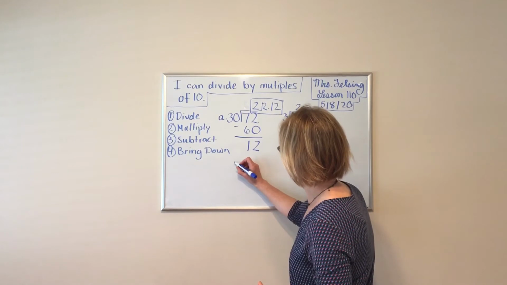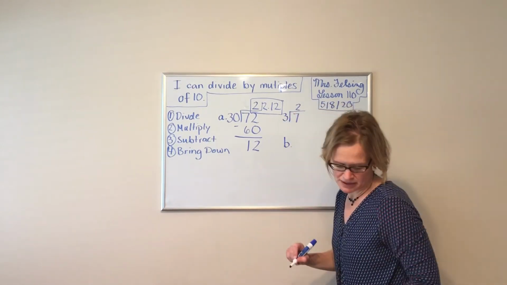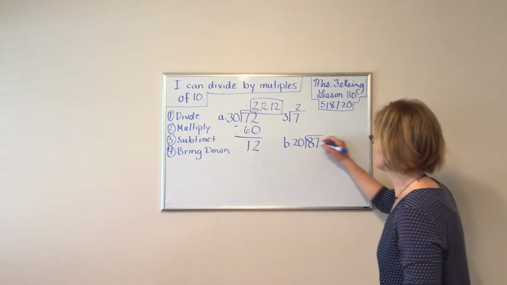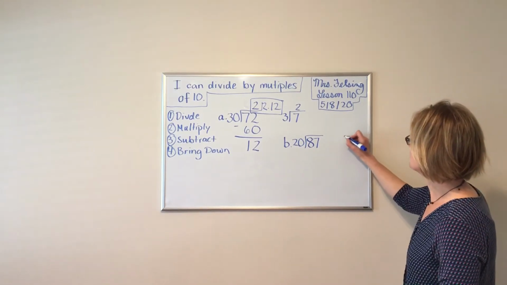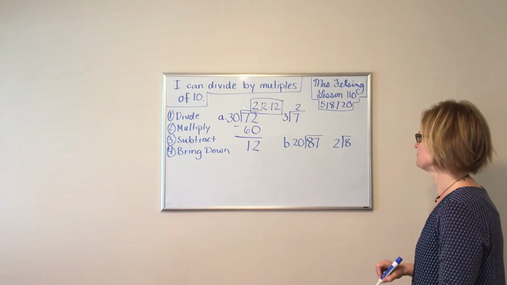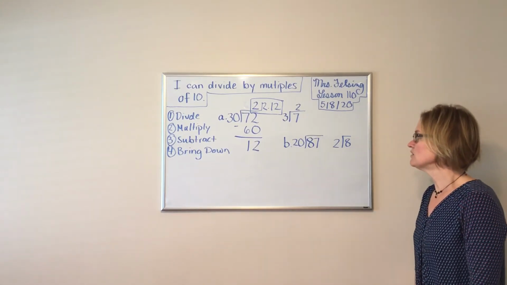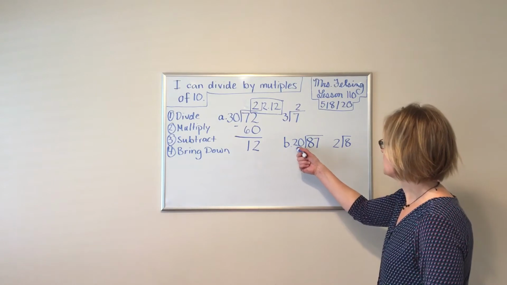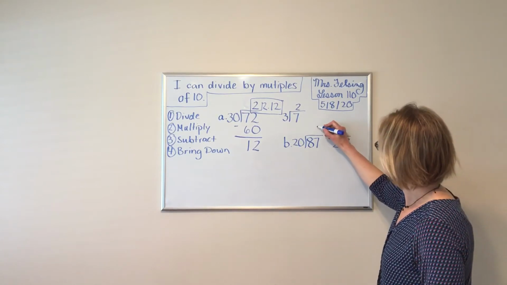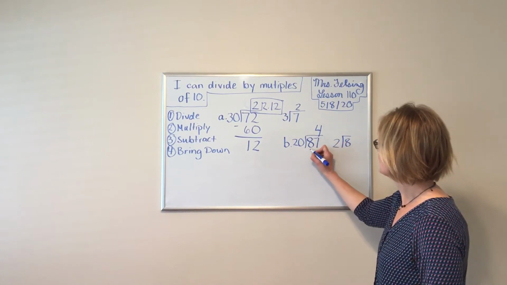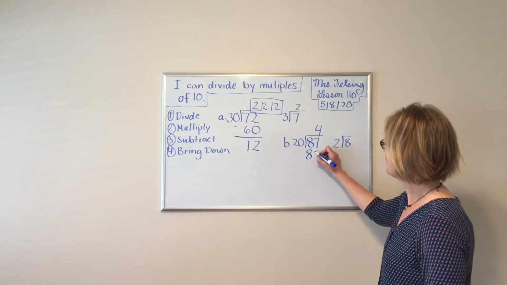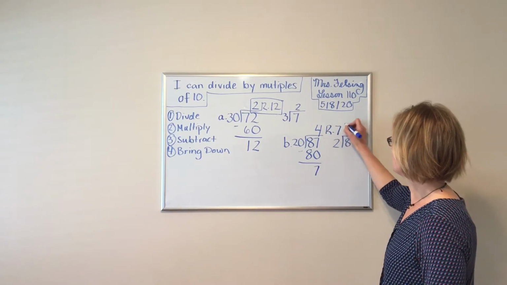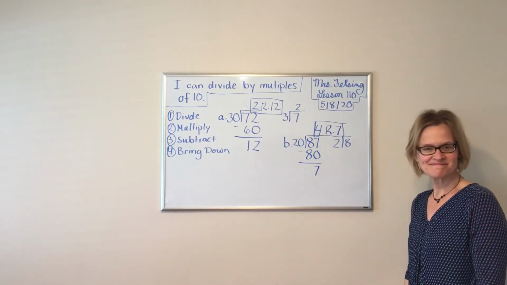Let's do letter B. And I'm just going to do it over here because I have a little more room. And letter B is 87 divided by 20. So write this next to it. This will help you. So again, think to yourself, 8 divided by 2. How many times can 2 go into 8? 2 can go into 8 4 times, right? 4 times 2 is 8. So you think to yourself, how many times can 20 go into 87? Well, we'll say 4, right? Because 2 times 4 is 8. 4 times 0 is 0. Now I'm going to subtract 4, remainder 7. Pretty easy, huh?